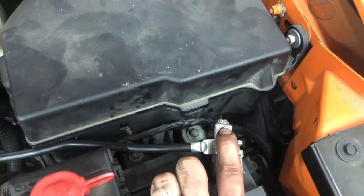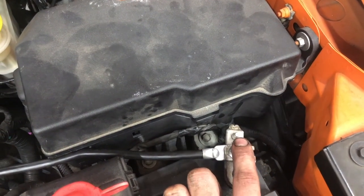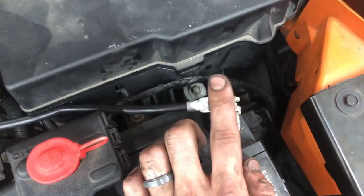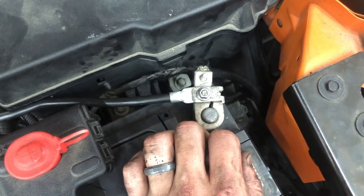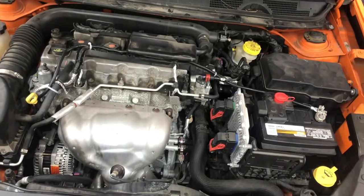If you have a nut that will fit this other stud, just put it over there. I couldn't find one. I went through all my universal kits, didn't have one, so I may change it later. But that will be adding a ground that will make sure the motor has a direct link to ground, no more going through this flimsy, crappy ground that the Dart came with. All right, so that is the upgrade.